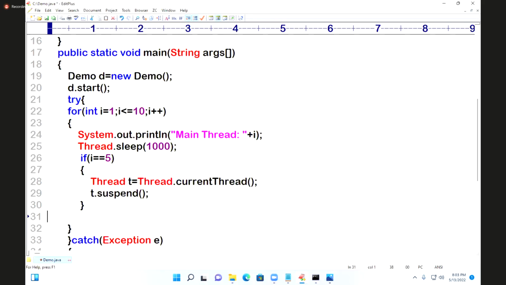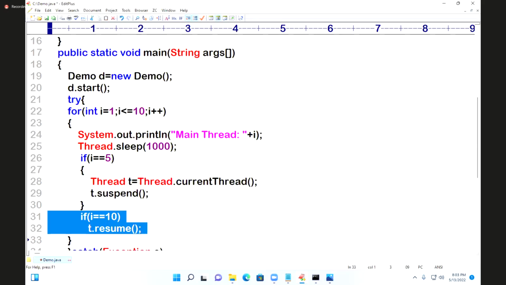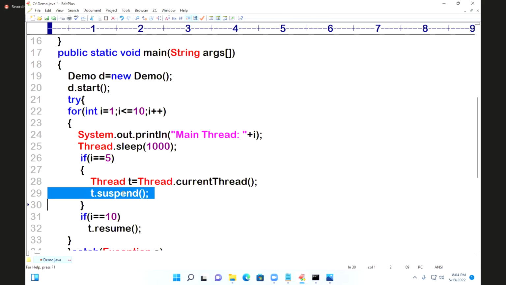This is not possible. Suspend possible, resume not possible. Got your point? Suppose here I write if i == 10, then T.resume. If I call it, will it work? Control will never come here once it is suspended. When this line is executed, execution stops there only. It will never come to the next line.